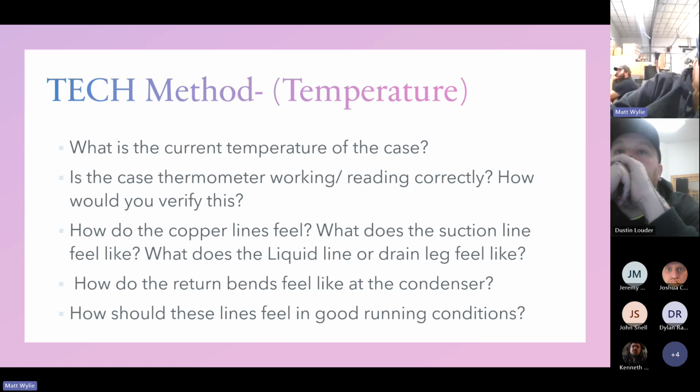So first one, temperature: what is the current temperature of the case? Is the case thermometer working, reading correctly? How would you verify this? You walk in a lot of places, like, oh, my unit's temping high.